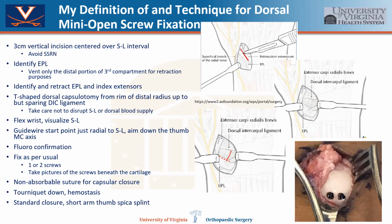You flex the wrist, visualize the SL ligament, place your guide wire just radial to the SL, aim down the thumb along the metacarpal axis, and then confirm placement of your screw. Because you have a mini open, you won't bend your wire when you extend the wrist to get your imaging. You can fix with either 1 or 2 screws, and then you can see at the bottom right of the slide is the picture I put in the chart of the screws, and I used 2 for this individual, placed underneath the articular surface, and I put this to confirm that there will be no hardware complications from screw prominence.